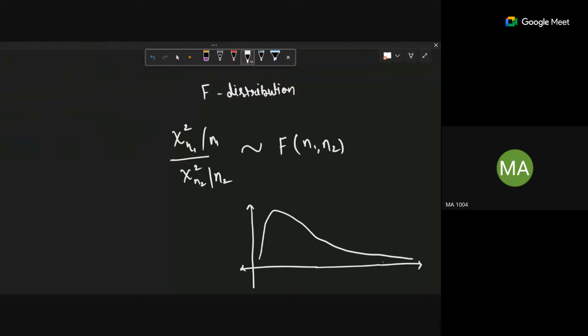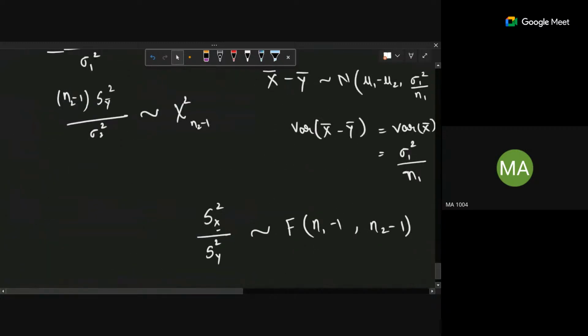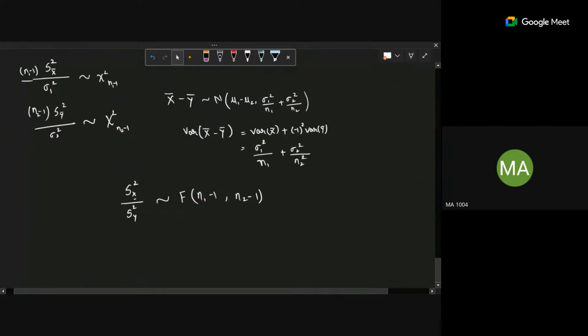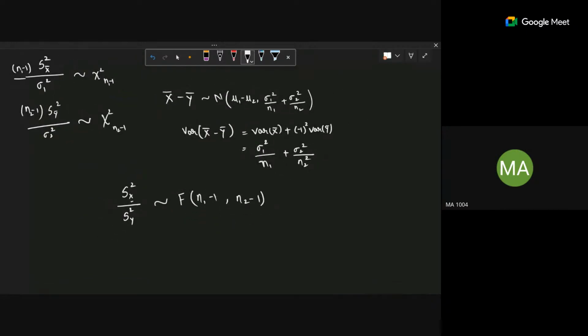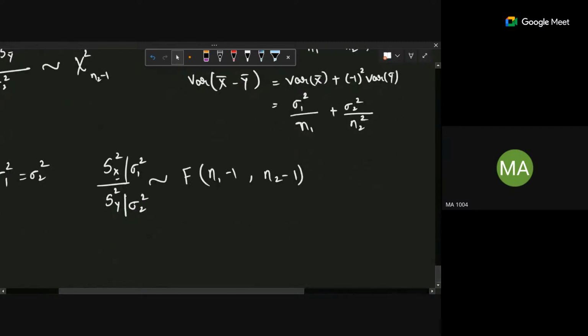Is it fine? So from now onwards, whenever we have a two sample test, a new distribution will be introduced to you. In this particular case, I have taken one assumption that I should write here: let's say sigma 1 square is equal to sigma 2 square. If they are equal, then obviously they will get cancelled, right? Otherwise, you should ask me: Sx square and Sy square are sample variances and you are taking the ratio of that, so it should follow a chi distribution. Why are you saying it's following an F distribution? Isn't it a valid question?